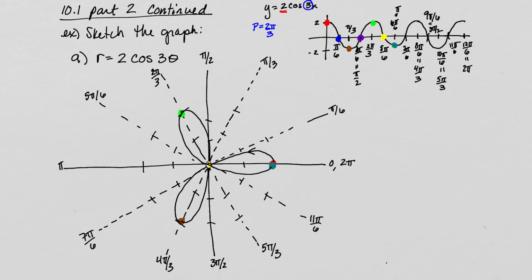So it is negative. So again, you don't want to think about negative as being like, oh, on this side I'm positive and on this side I'm negative. So this turquoise point says, go to the pi spoke. So here's my pi spoke, right? And then it says the radius is negative 2. So rather than go out 2 on the pi spoke, we're going to go backwards 2, right? That's what going backwards is taking care of, the negative. So the negative is saying go backwards on the spoke. When it's positive, it's saying go out on the spoke. It's like saying go in the negative direction, go in the backwards direction.